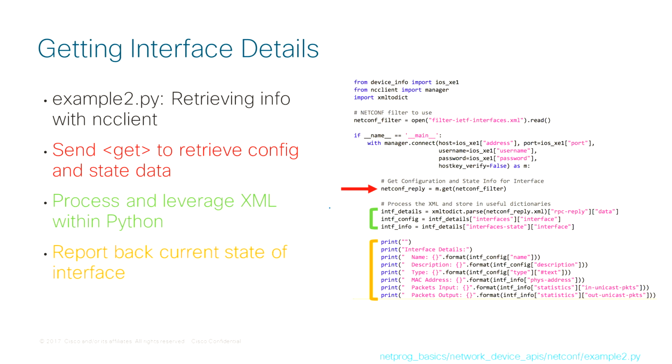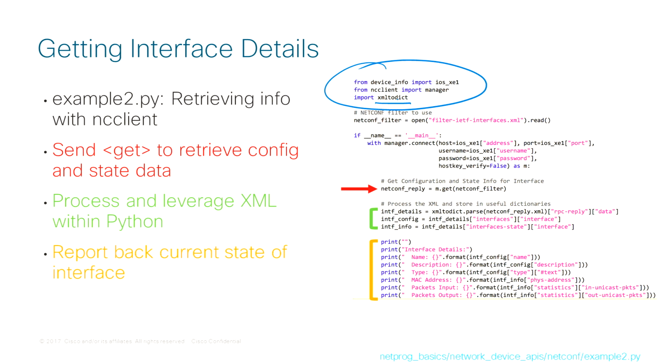Here in this code, once again, we are going to import the details that are here. We need access to the device info, so we get the credentials and IP information for this device, as well as ncclient's manager. Because we're dealing with XML data, we're going to import our happy little xmltodict Python library that we've looked at a couple of times already, so that it makes it easy for us to work with that XML data that's out there.